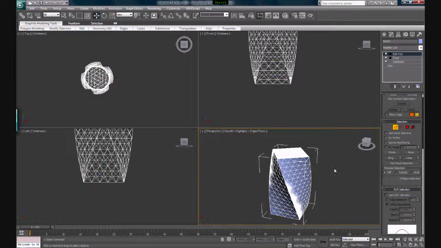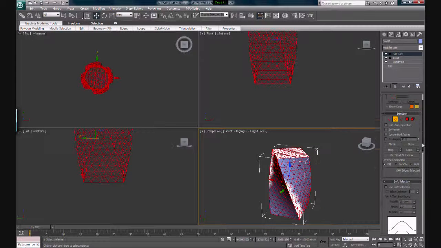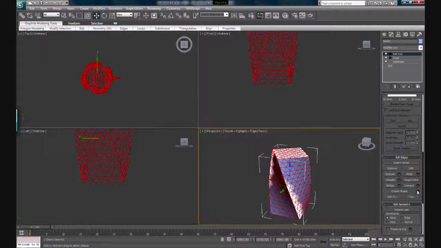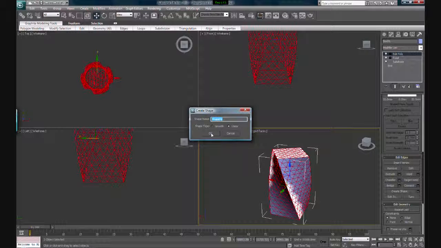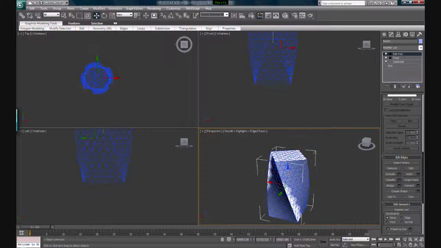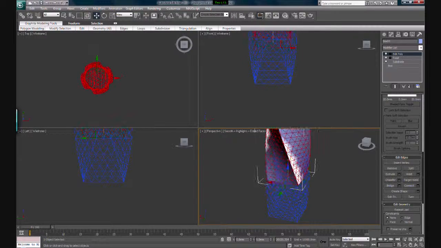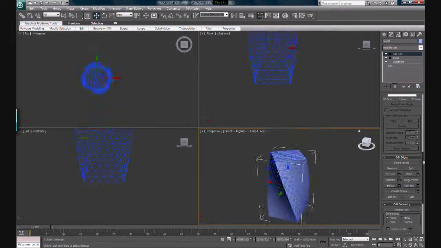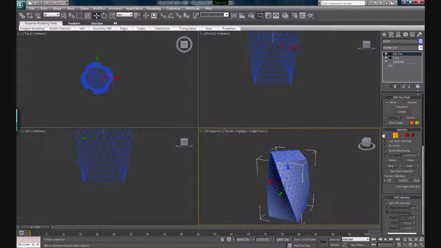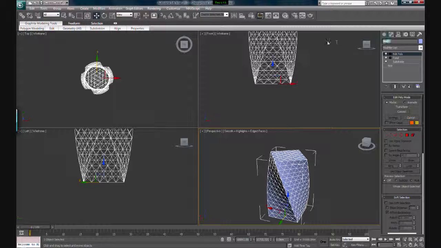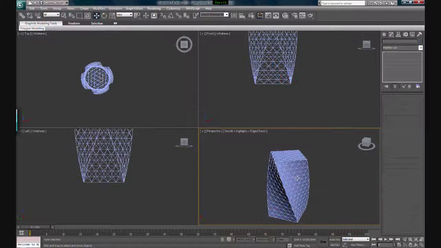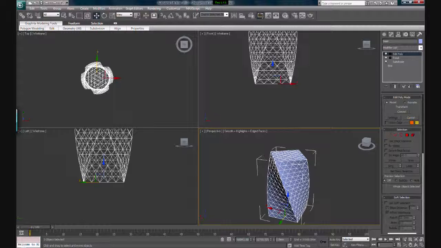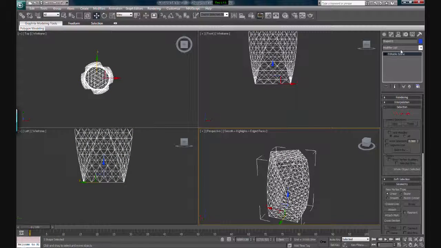So I'm going to use H again and Control A to select all the lines, run down and go to create shape. Click on this, and remember, do not use smooth, use linear, or else your lines are going to be curvy. So now I have it. The one I'm selecting right now is the base. I haven't turned off the edge selection mode, so I'm just gonna name it base. And I'm gonna hide this one.